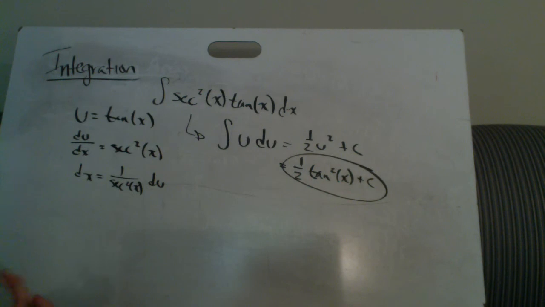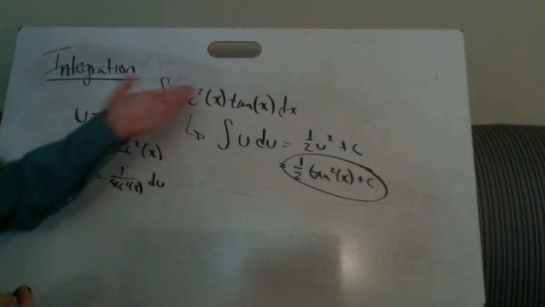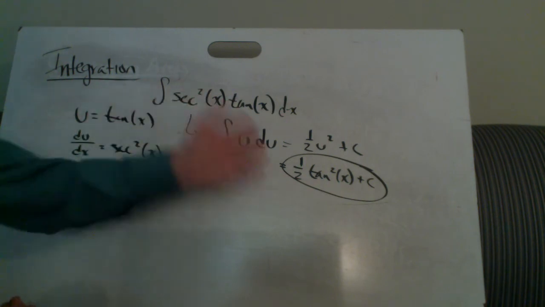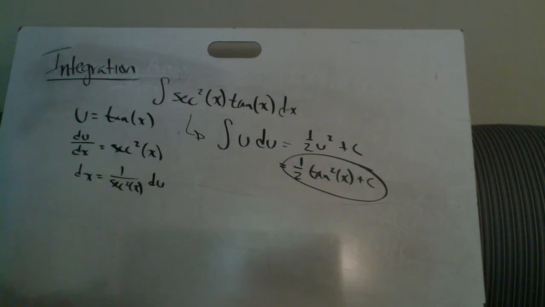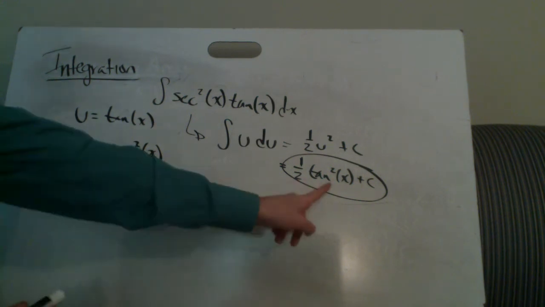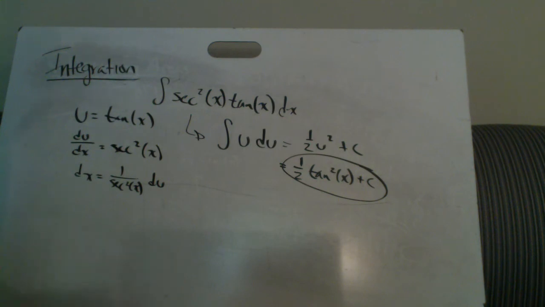Again, here's the deal. We could have picked u to be secant x if we wanted to, because the derivative of secant x is secant tangent. And so that's also appearing in this integrand. The difference between choosing u to be secant and choosing u to be tangent is the difference that you get here with the Pythagorean identity. So we perhaps remember that tan squared is equal to secant squared minus 1. So subbing that in here, you could manipulate this and get many different answers, right? You could write this as sine squared over cosine squared if you wanted to. There are different answers, but they're all equivalent.